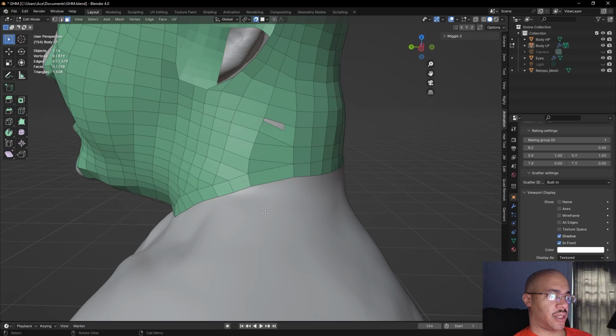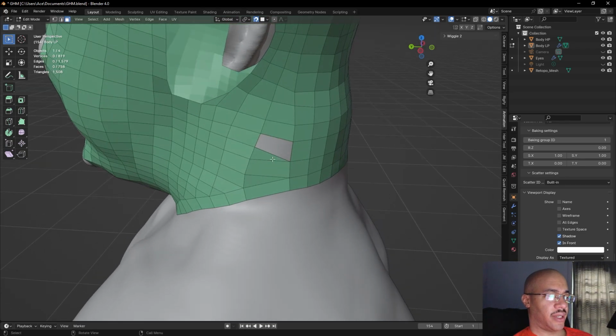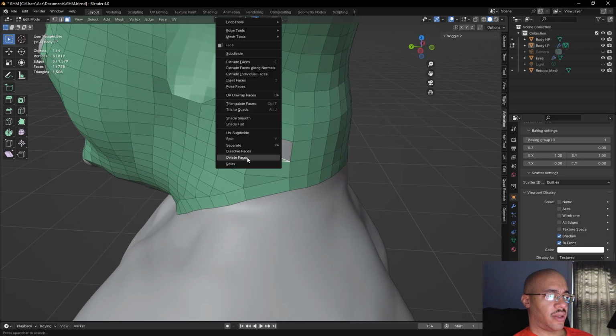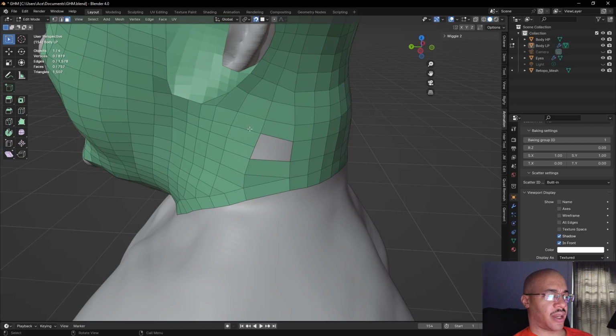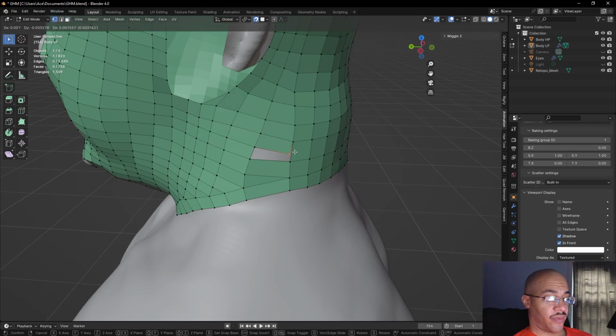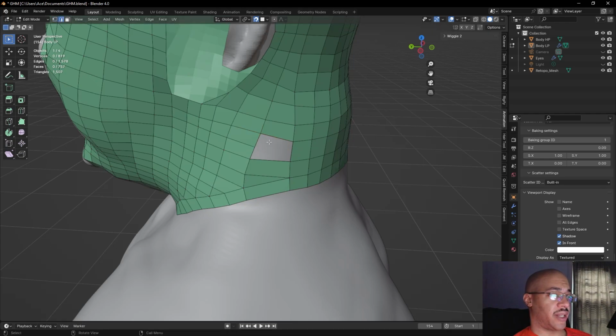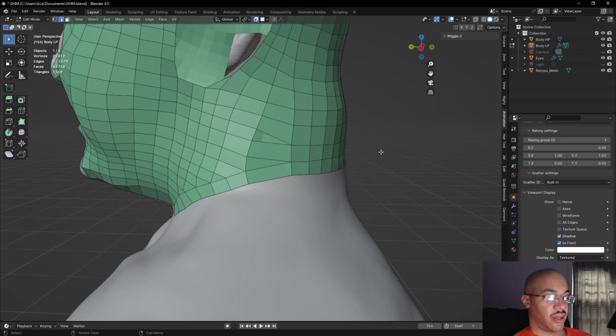Let's delete the whole face, and maybe we can attack it from this angle and have it meet up like that, and then we'll have two rows. But we need edges for that, I think. Oh, that's just going to create a bigger triangle, isn't it? Yes, that's exactly what's going to happen.